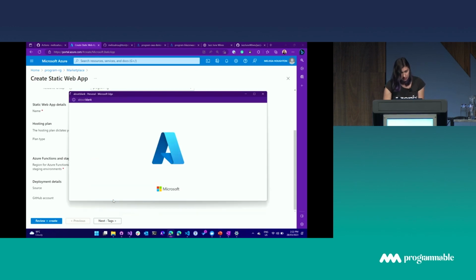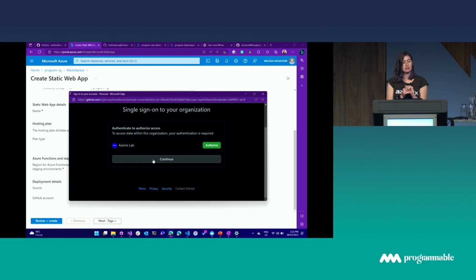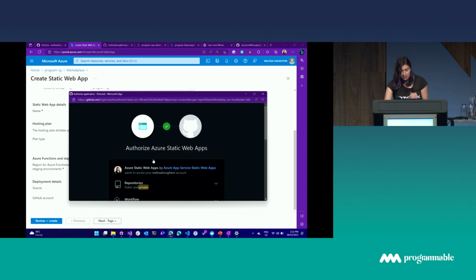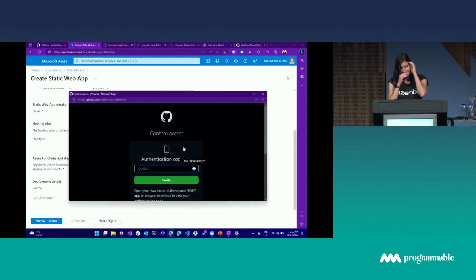So, I forgot my login. We're just going to sign in to our GitHub. It's usually signed in for me, but we'll just do this quickly. Authorize. And I need to have 2FA set up, which you all should have, and I think GitHub are making it so you have to soon. Luckily, I have my phone here.